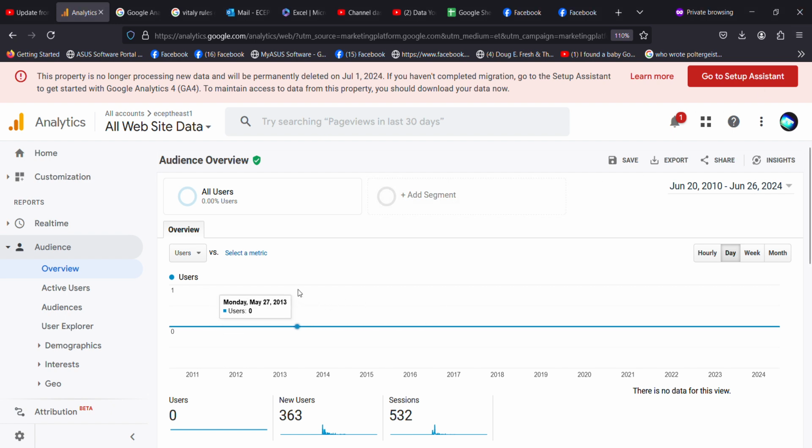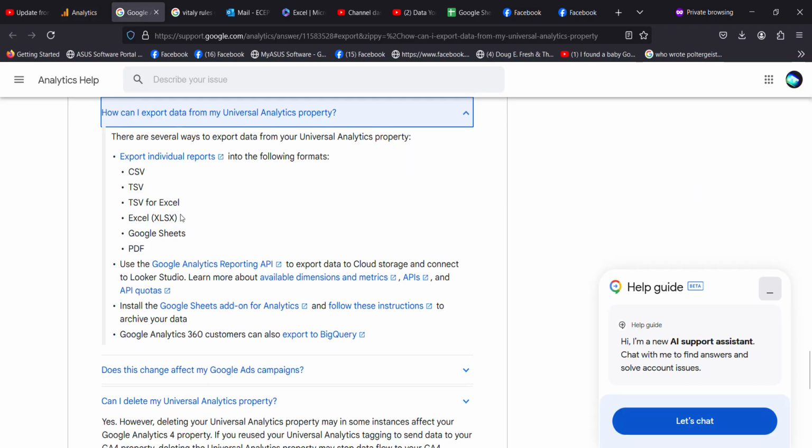Okay, so look. Export. PDF. It says PDF right here. So this part of this information is real, but this is why I know this is an ad. This is an ad, because let's go back.